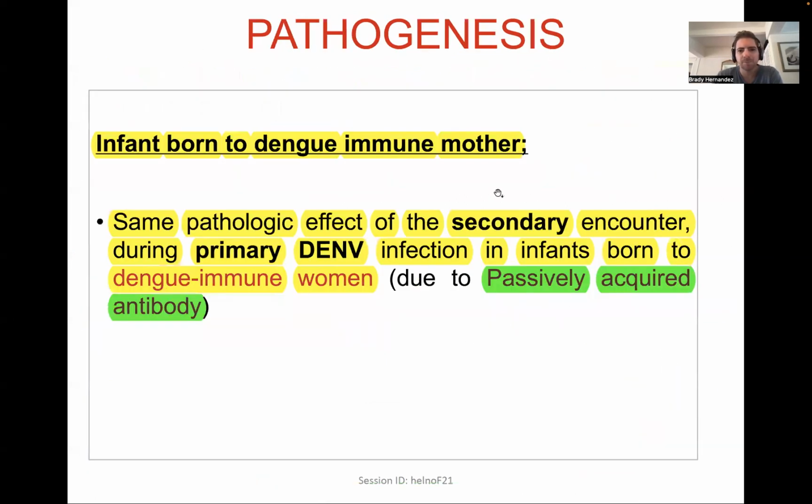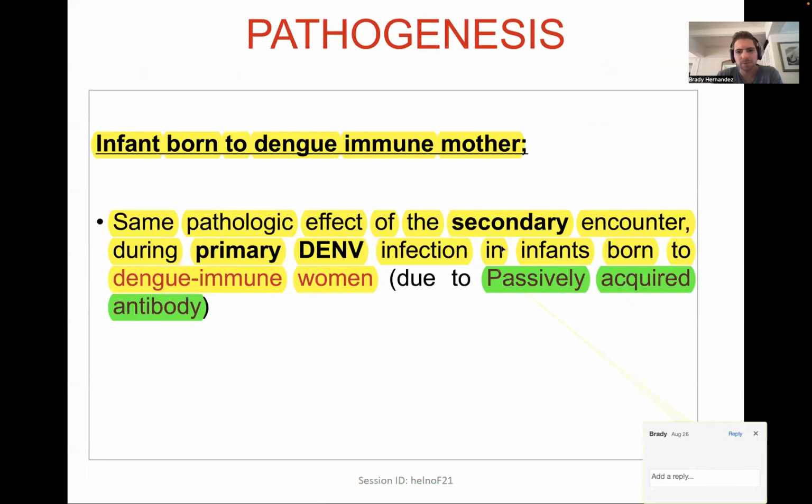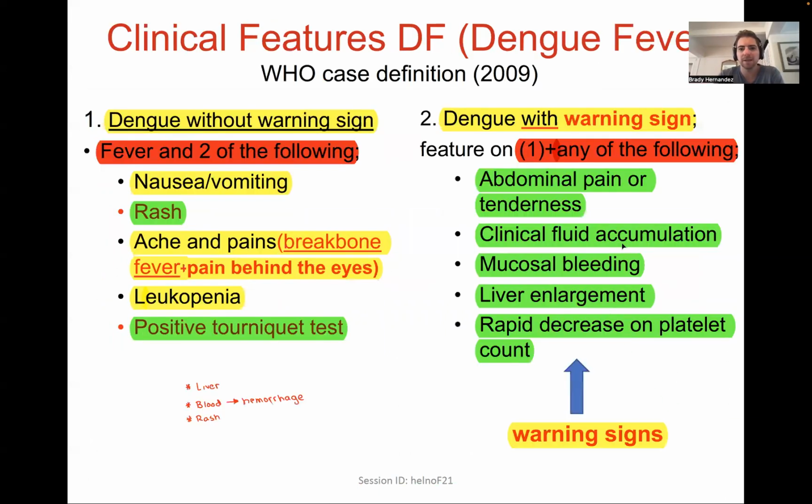Now, right, so this can also happen in kids, because if a baby gets passively acquired antibodies from the mom that last, I don't know, maybe 6 months, and the baby gets an active infection, that acts as that second infection if it's a different serotype. So the baby can get it very bad. So be careful with that.